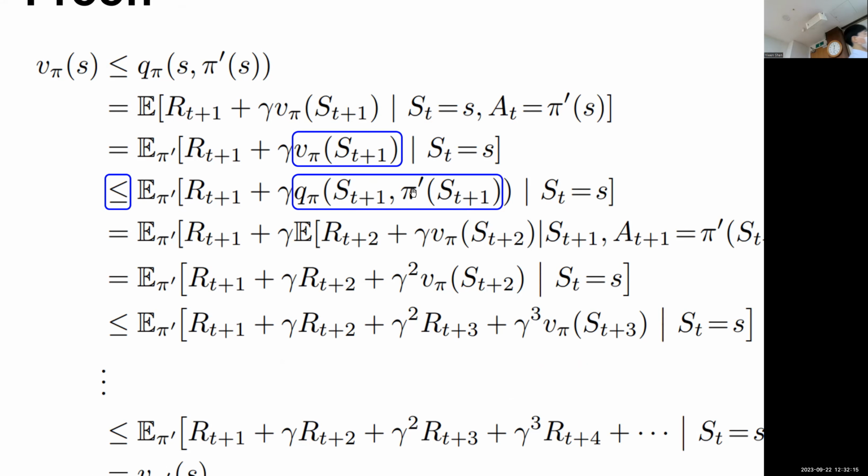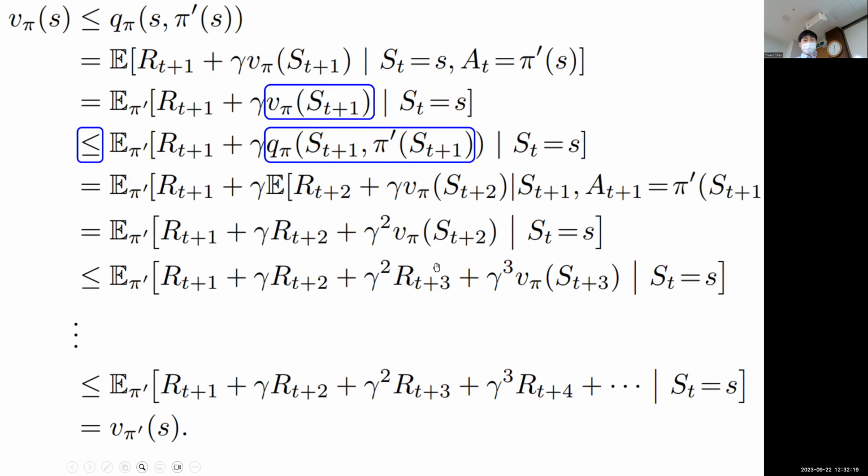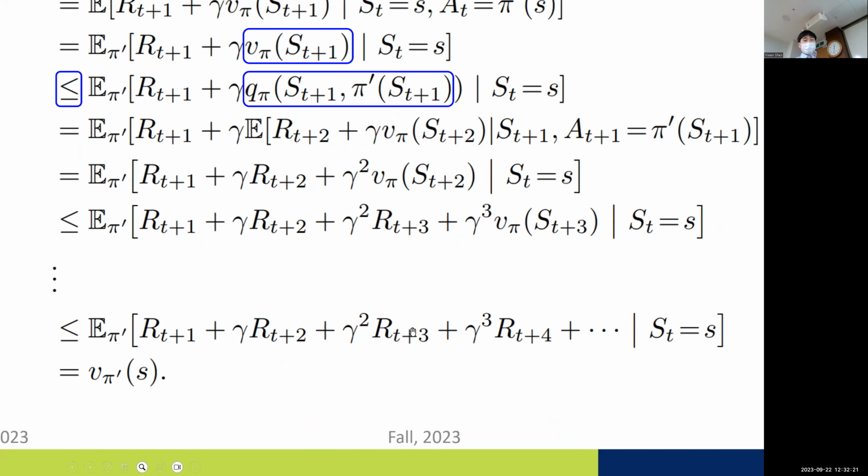Now if you just continue this process and eventually rearrange the order of those terms, you will see that it happens to be the definition of the state value function: the expectation under pi prime of the discounted accumulated rewards, the return, based on the state s.